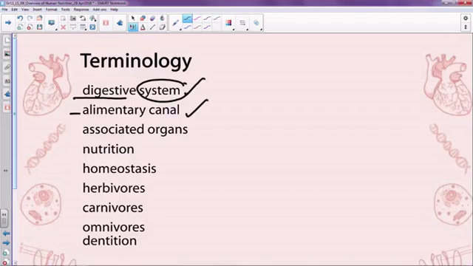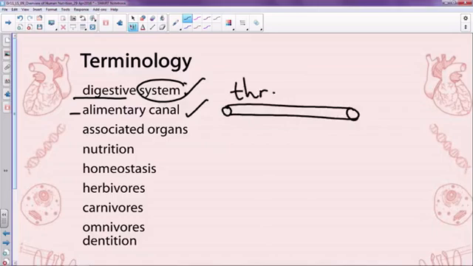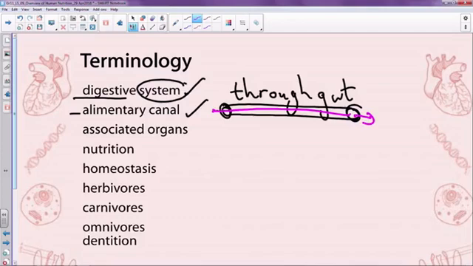And guys, the second important term is alimentary canal. If we look at the term alimentary canal, it's in the context of the passage or the pathway that food passes through when it is ingested to the point at which it is released or egested from the body. If you recollect, when we looked at invertebrates, we looked at the arrangement of organisms, and one of the characteristics that we discussed was the through gut. The through gut referred to an organism having an anterior opening and a posterior opening, through which food would pass through one end and be released through the other end. And essentially we're looking at the alimentary canal as being a through gut.